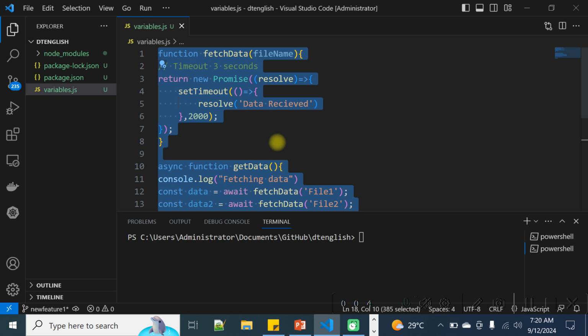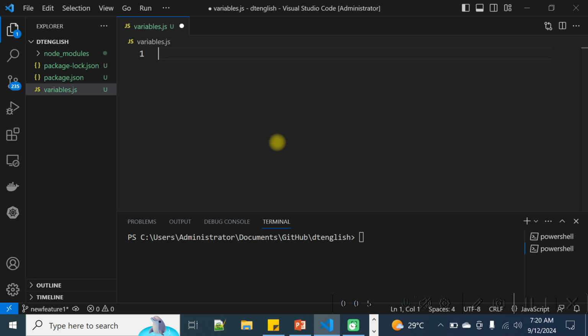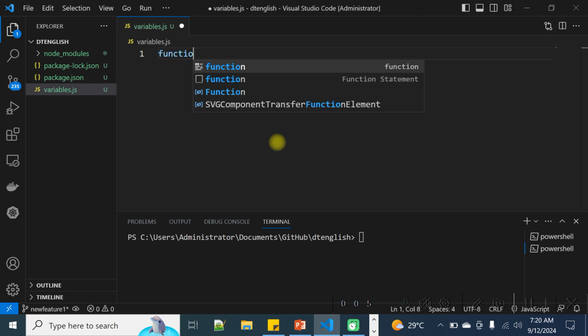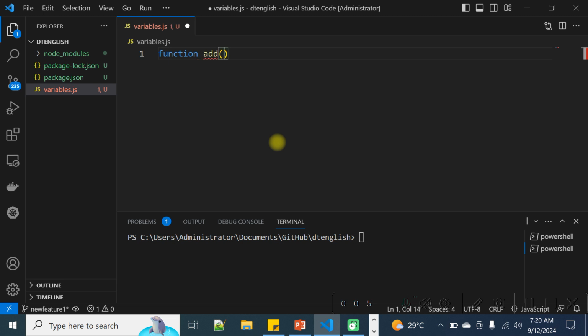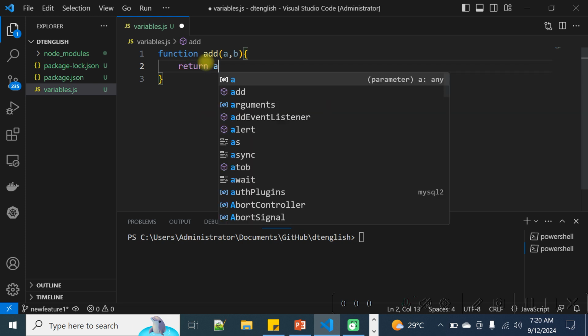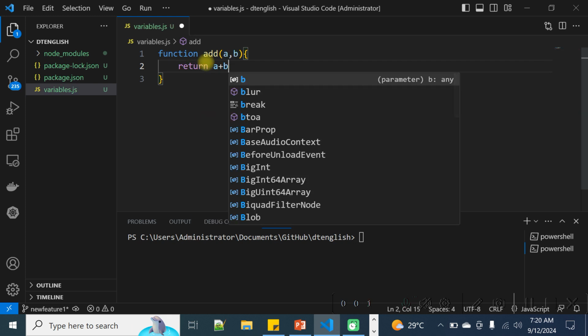Let's say I'm creating a function to add two numbers. That's it.